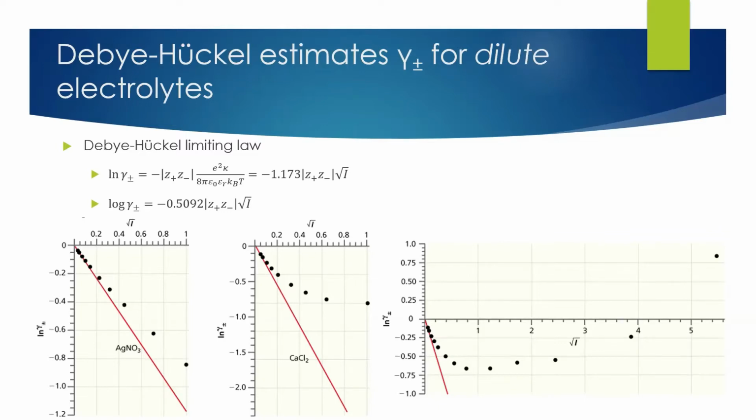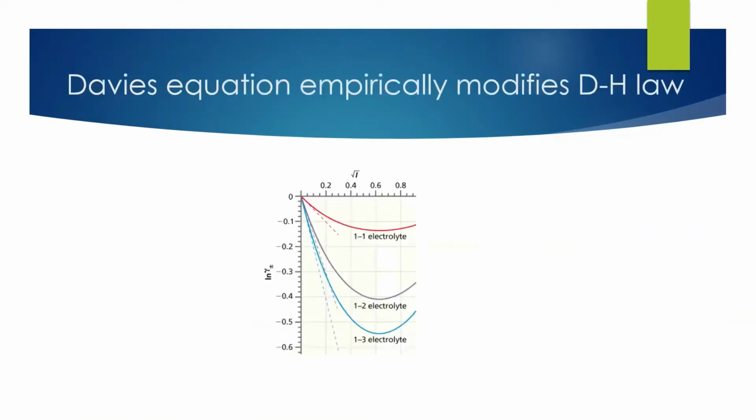We can attempt to fix this with the Davies equation. The Davies equation is in the book; I don't have it here. The Davies equation is essentially an attempt to fix the model using empirical data. So it's not grounded in theory anymore, but it has the same shape you would expect. It's more like a real gas law, like the van der Waals equation and so forth, and less grounded in theory than the Debye-Huckel model.